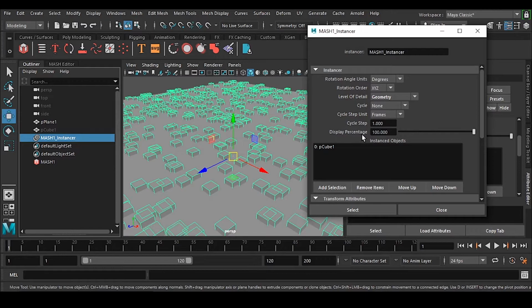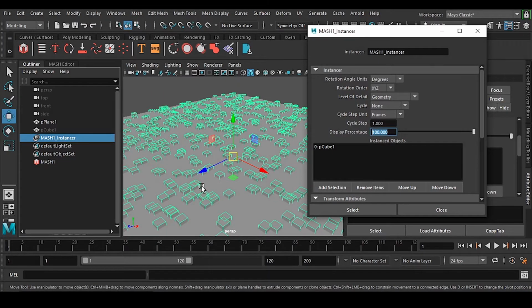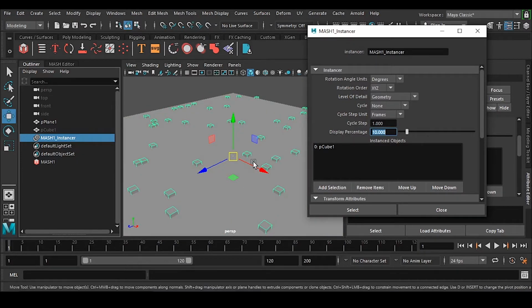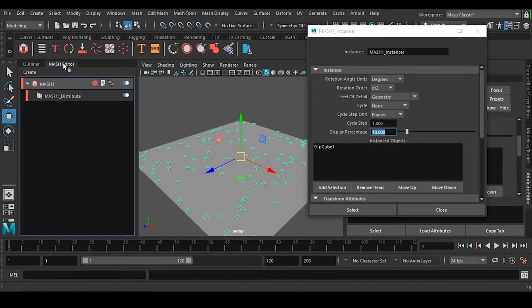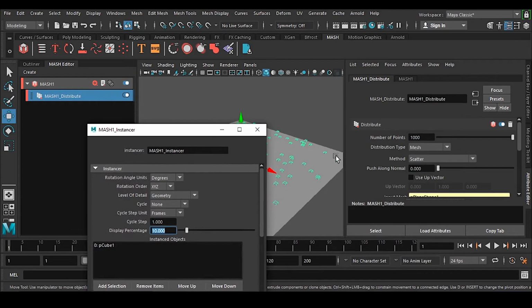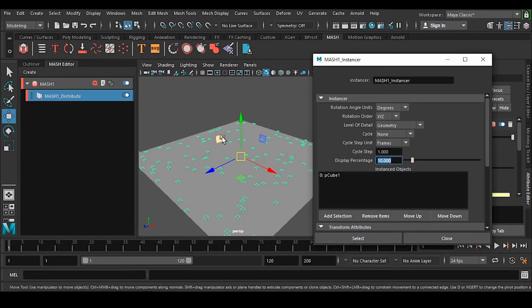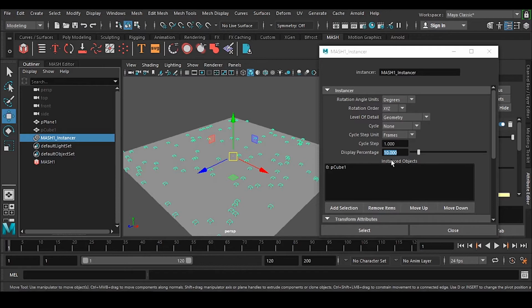Now this display percentage is extremely important, and I like it very much because suppose you are making a grass or any kind of very high intense landscape kind of thing. So 100% means everything is there in the viewport I'm talking about. This is all about the viewport, right? So if I make it 10, I can see only 10 percent of that entire count. What is the count? Count means this 1,000, so only 100 of it is going to be there, right? 100. So this is how it works.